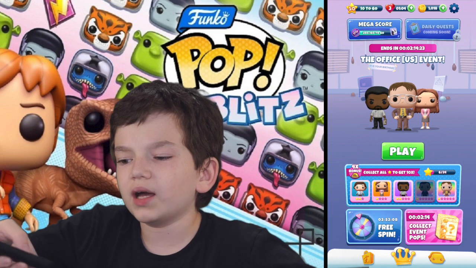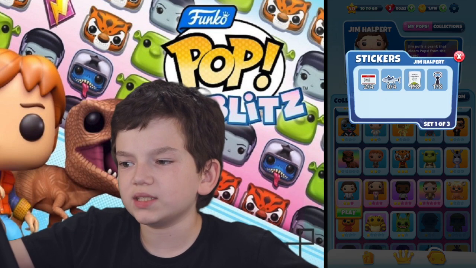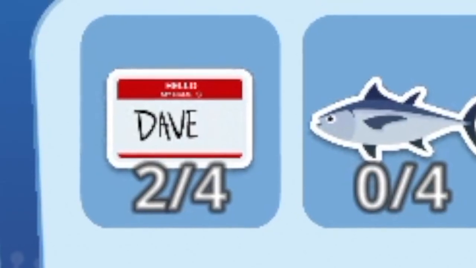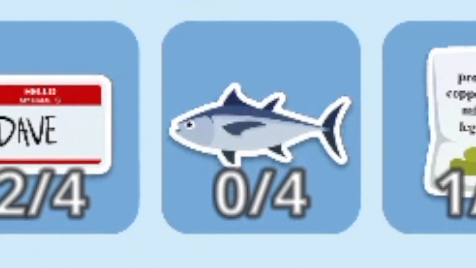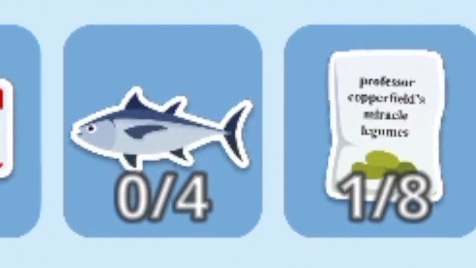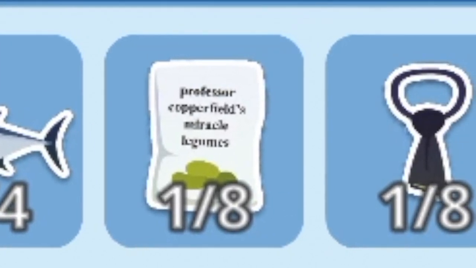And let's look in my collection, actually, and I'll show you all my guys. So here they are. I've got a two-star gem, and look at his stickers here. They've got his Dave sticker. That is what the real Pop actually has. It says Dave. That was his Halloween costume 1 year. If you don't know, he's not really into Halloween costumes in the game. Next is a tuna, because Andy calls him Big Tuna in the show because he ate a tuna sandwich the first day he transferred. And then here they've got Professor Copperfield's Miracle Lagoons.